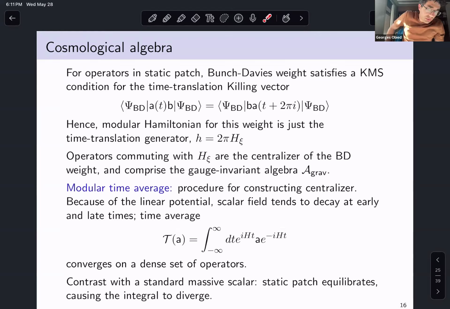Sorry, can I ask a naive question? There's somehow something slightly different between the two stories, where you have a localized observer in the static patch in de Sitter, and then a rolling scalar field in de Sitter. They both set a time, as you're saying, but one observer is localized and the field fills the static patch everywhere. Is that captured somehow by this algebra?